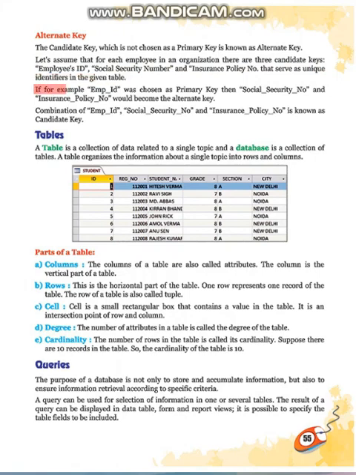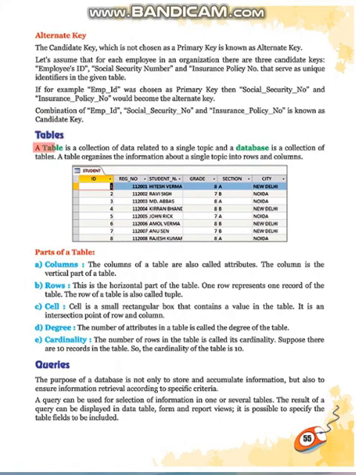If, for example, employment ID was chosen as primary key, then social_security_number and insurance_policy_number would become the alternate key. Combination of employment_ID, social_security_number, and insurance_policy_number is known as candidate key.